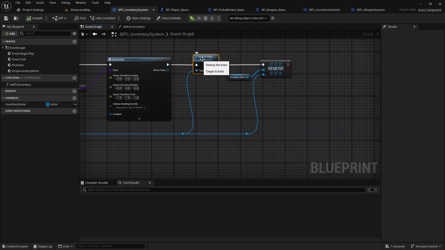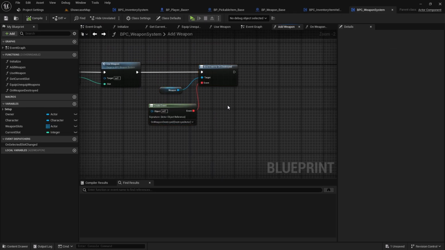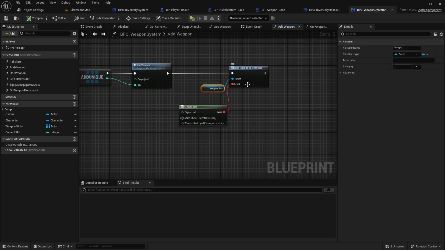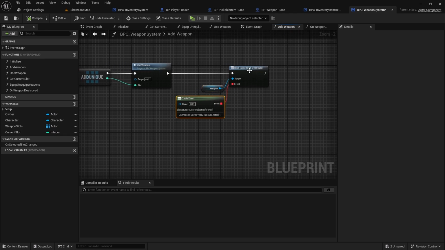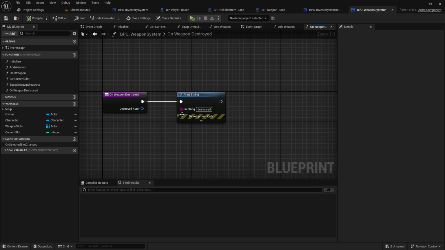So this event will be triggered and it will dispatch a call to the event listener that we have implemented here. It listens for destruction events, and once the destroy event has been called, it executes this function, on weapon destroyed, right? So it has been called.